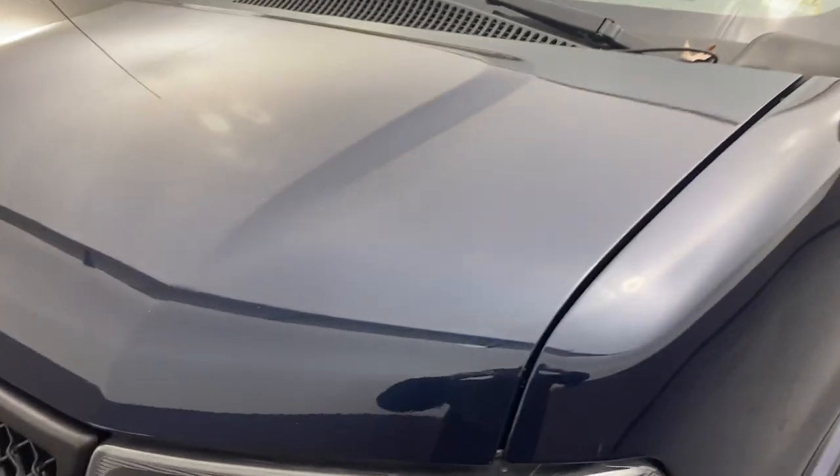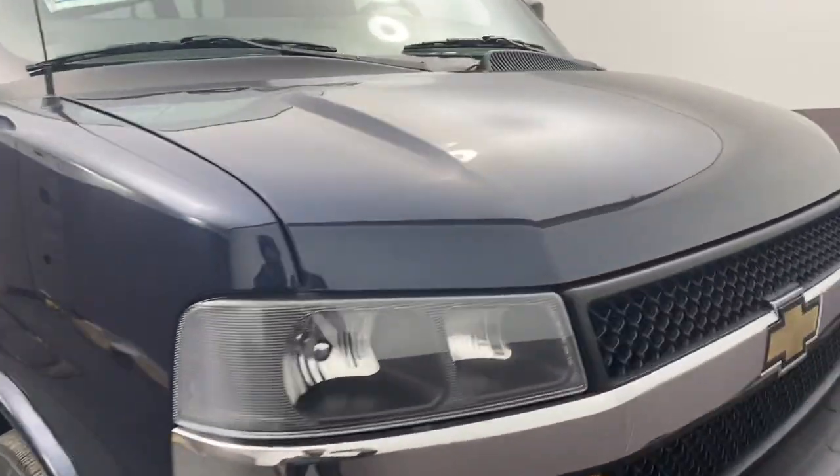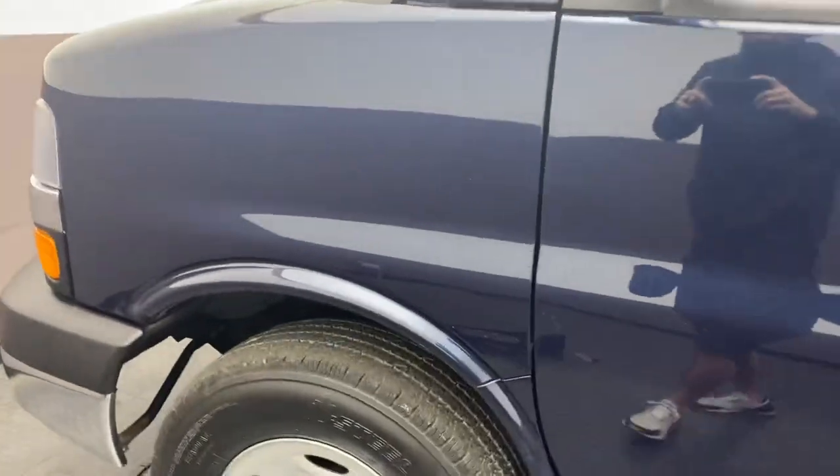Moving up to the hood — no scratches or major dents on the hood at all. In fact it looks very, very good. I'll start around the driver side and then continue on to the passenger side, and then we'll go right inside the vehicle. The fender of the vehicle is in great shape, no scratches or dents.